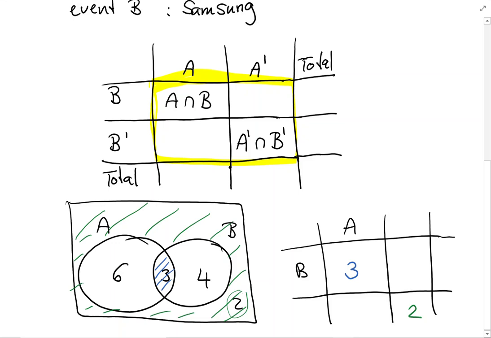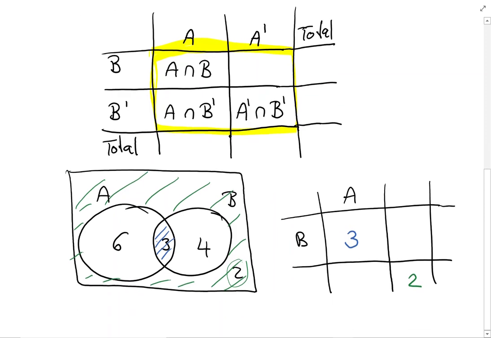Now, what are the other two fields for? Well, you've got the first column here, A, and then the second row, that would be not B. So it means people in our example that do have an iPhone, but not a Samsung. And for this example, the people that have an iPhone and not a Samsung would be those 6 people here, because the 3 people here in the intersection, they do have a Samsung as well. So iPhone and not Samsung, that's this circle here. Looks a bit like a half-eaten cookie.